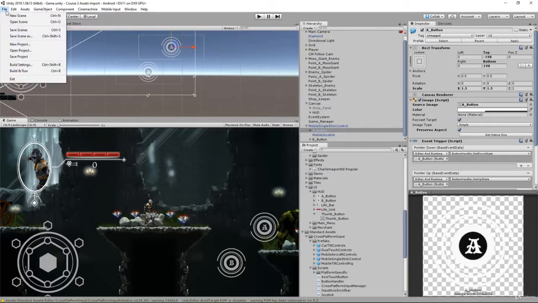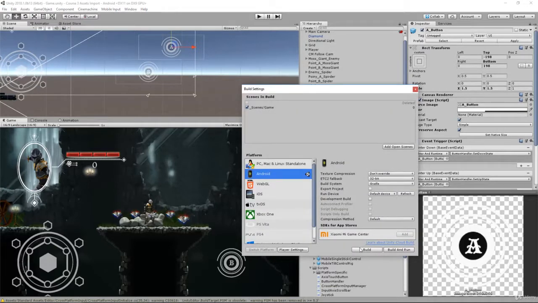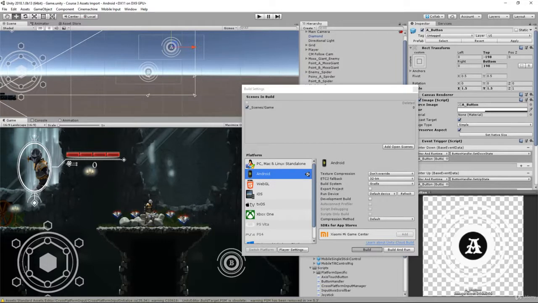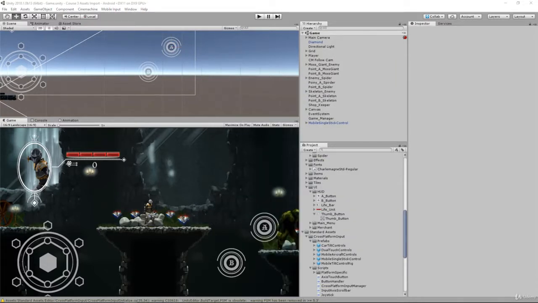I'm going to create another build and go ahead and put it on the mobile device and see how it looks. Okay, I just reinstalled the app. I'm opening it up right now, and let's see if the visual changes have any effect. All right, and they definitely do. So right now, the joystick looks perfectly fine on mobile.